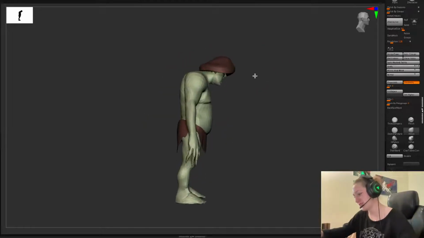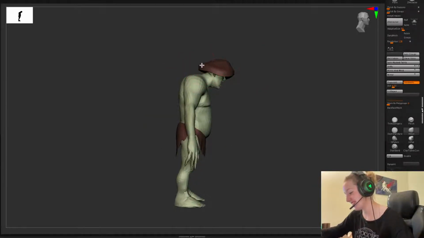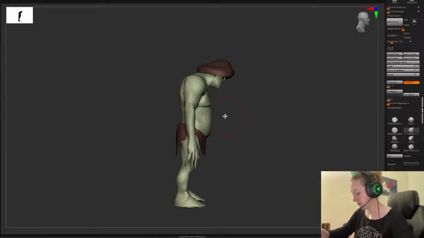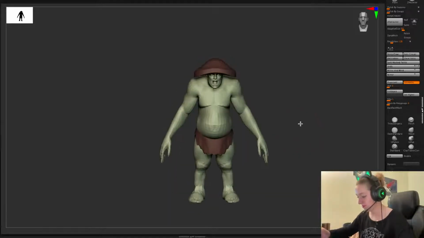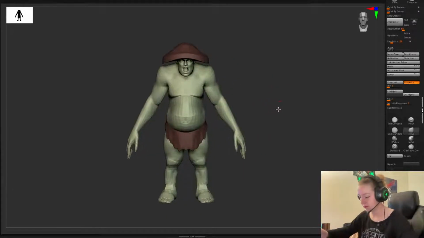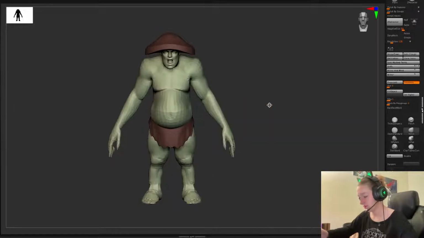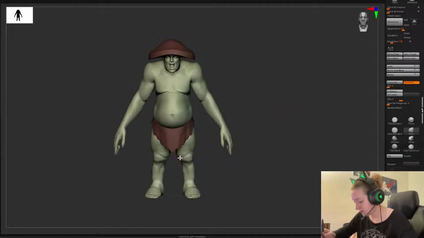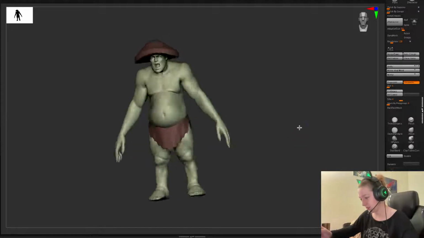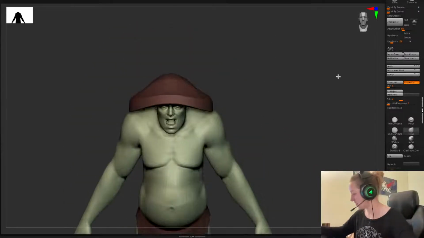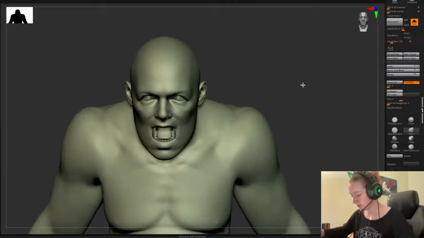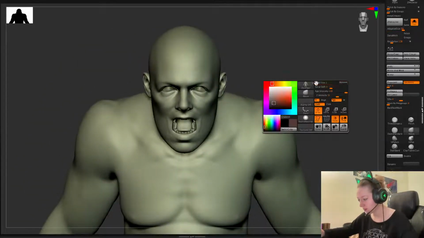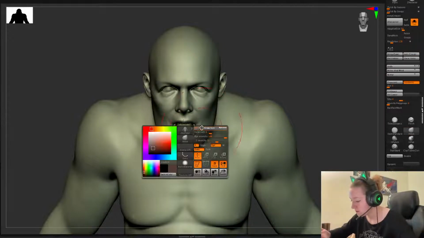Gosh, that neck just being straight out is kind of, it's a lot. It's very creepy. All right, this is improving. I need to work on the face. It looks too ridiculous. All right, this is what we have to work with.